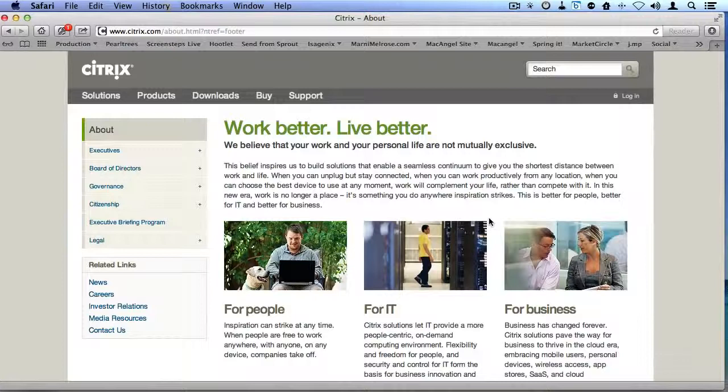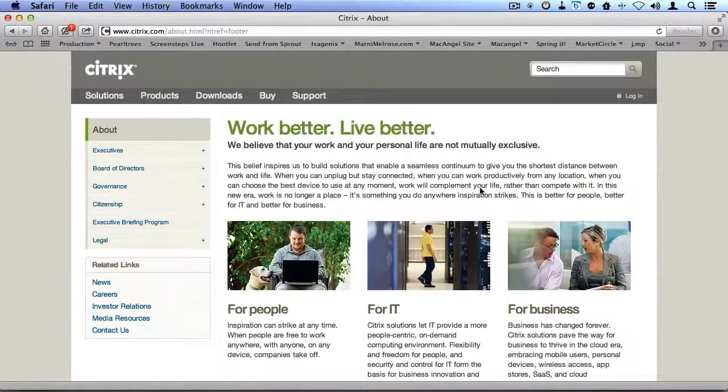And secondarily, we really like their philosophy of, we believe that your work and your personal life are not mutually exclusive. And that's something that, if you've done any of my lessons before, is really important to me. Now, today we're going to stick with our agenda, but coming up in further lessons, I'll talk to you about handling life management inside of Podio and how I think it's actually far superior to what I was using before.